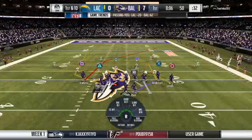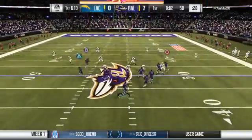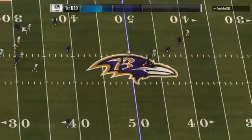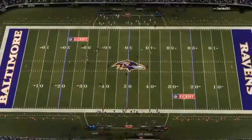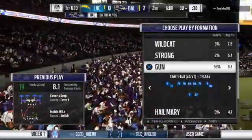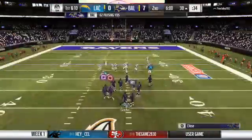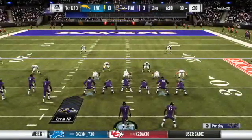And defensively, they were in zone coverage there. Do you have to be a little careful playing against a good quarterback like he is to not play too much zone? Yeah, you have to be careful about how much time you're giving up. I think it's a good point you just brought up. So maybe if you still want to play zone, you go to a zone blitz scheme. And you can drop anyone out of your defensive front. Defensive end, defensive tackle. It doesn't matter. You just exchange someone to bring more pressure towards the quarterback and still try and cover downfield. Back-to-back good plays have them on the move on first down.